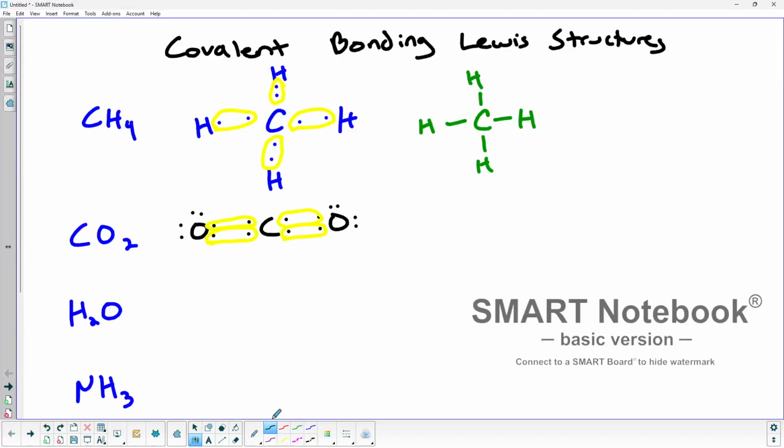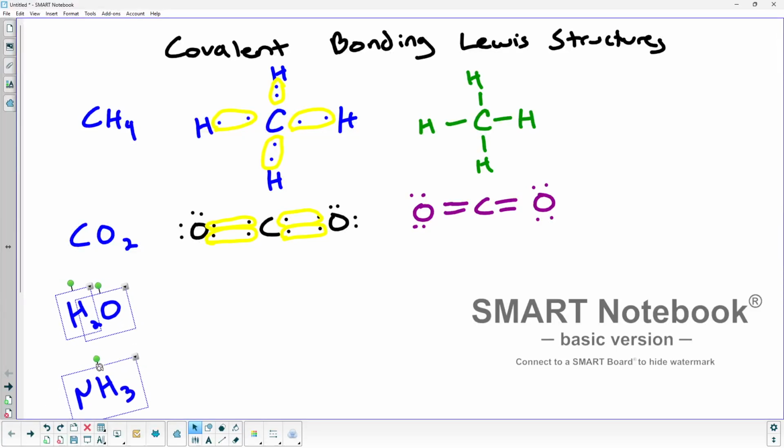And again, when we draw the Lewis structure, we just show the bonds as dashes. So each dash is 2 electrons, and those electrons count towards both connected things. And we still show the 4 electrons that aren't bonded on the oxygens in this case. If their electrons don't go into bonds, you still have to show them. Methane didn't have any unbonded electrons, so we didn't have to show those. So moving on to water.